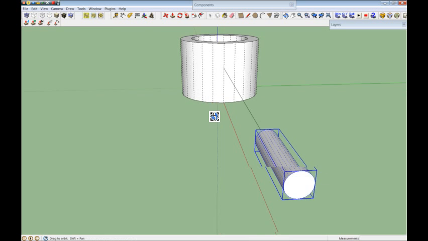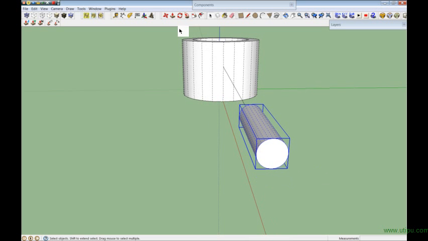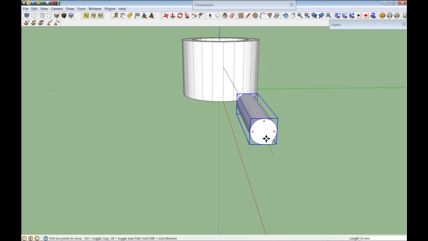Now then, we get the move tool, like so. You can pop that in the middle there, and then we need to move it along like that. If you're struggling, can you see at the back of my move tool, the red lines coming out? That means I'm on that inference line. Typically, people have a problem and it wanders all over the place like that.